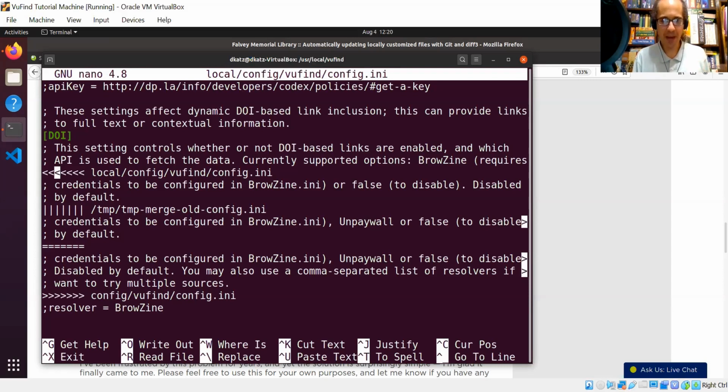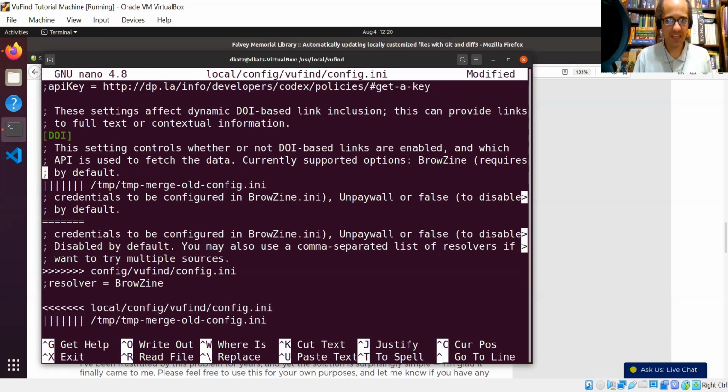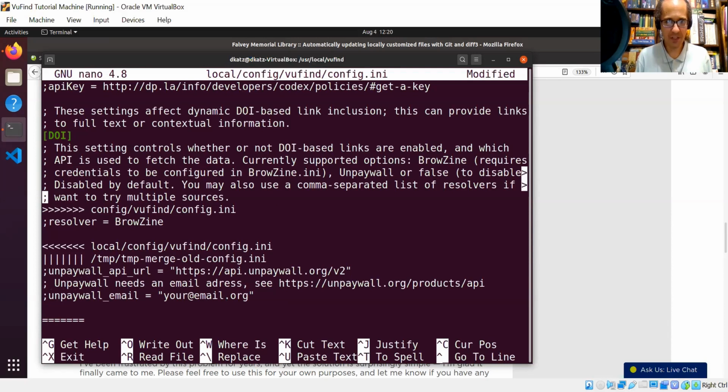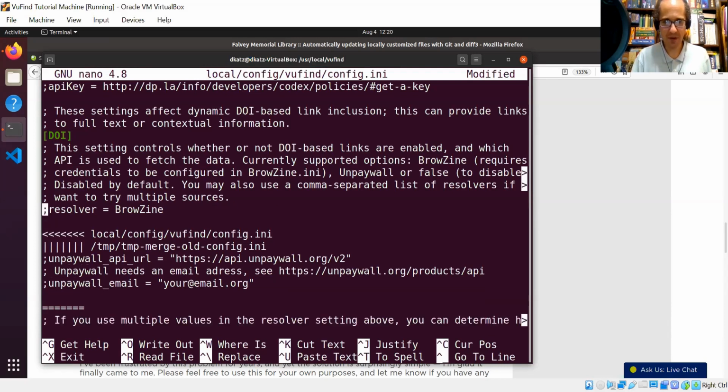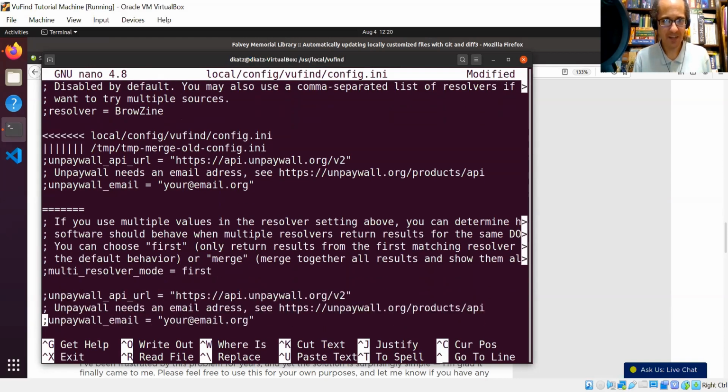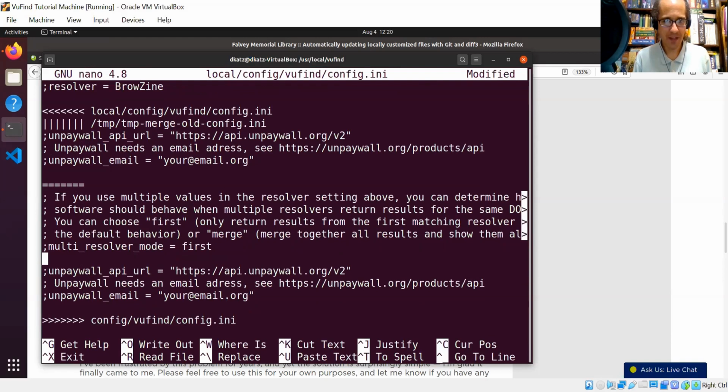But to be ready for future updates, the smart thing to do is to accept the newest version of the comment, this one down here that's associated with config/VuFind/config.ini, the current core code. So I'm going to delete the 2 unwanted old versions, delete the conflict marker at the end, and then I can move on. And then there's another conflict right below here as well.